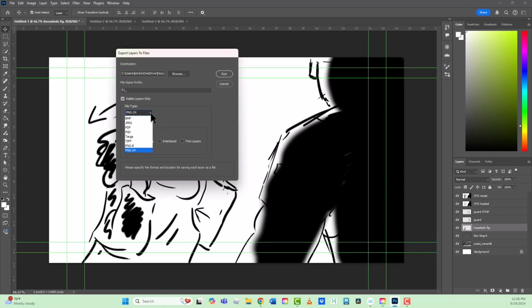And then I want to use PNG 24. If I choose JPEG, the choice for transparency is going to go away. Now, let's say I don't have transparency and I don't care, and I want these to be really small. That's fine, I'll save them as JPEGs. I don't even care about putting quality up to 12, because these are basically just disposable visual guides. But because mine does have some transparency, I'm going to use PNG 24, and I'm going to make sure transparency is on.